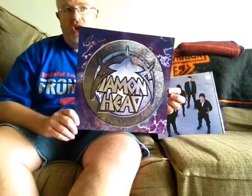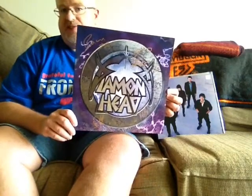So here's some new vinyl that I picked up. This one is my only new album, and I bought this at a recent concert. I got a really good deal with this and a shirt bundle. This is the new self-titled Diamond Head, which I absolutely love. I couldn't stop playing it for a long time, up to when I was getting ready to go to the concert. It came out in 2016, I bought it this year in 2017, and if I had bought it during the year, it definitely would have made my best of top 10.